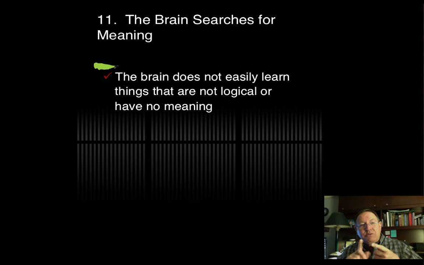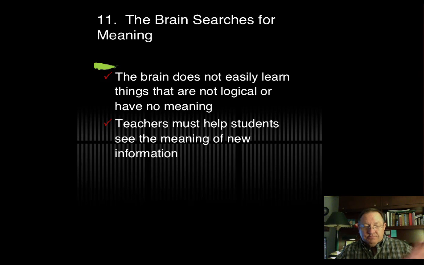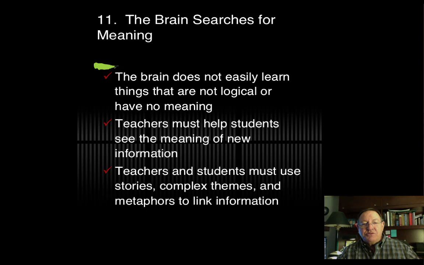academic vocabulary that we're using, helping them understand the words and the terms that we're using, and providing them with a logical basis behind some things, because things that are not connected with other things, or things that are just out of the blue, they don't get. Teachers need to help students find the meaning of new information and use stories, use complex things, and use metaphors. That provides a stimulation for that part of the brain so they can figure things out.